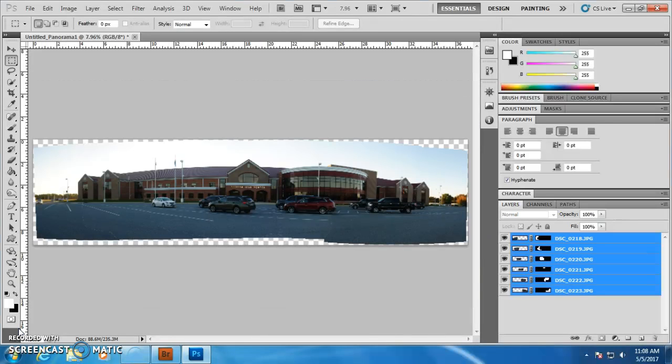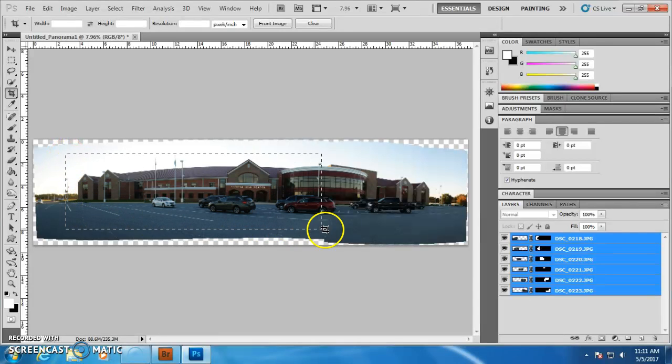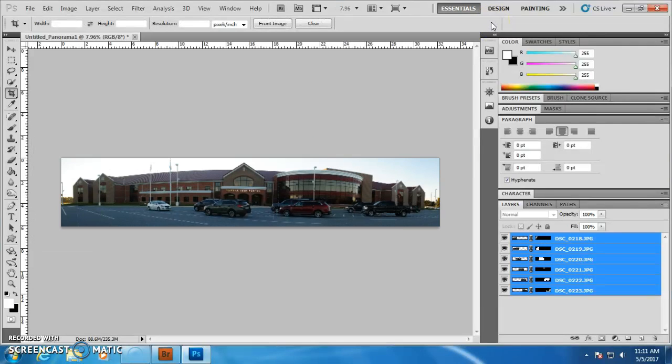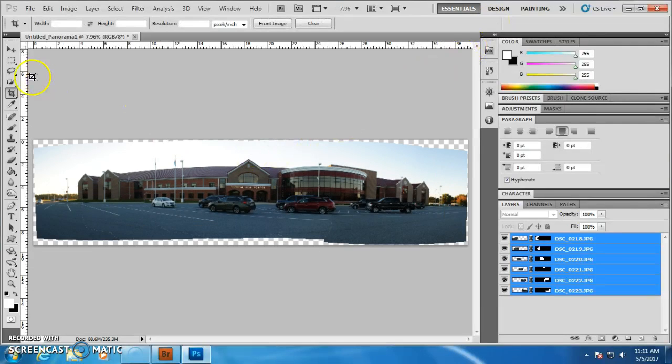Okay, there it is. The next step is to crop out the unnecessary portions that make the edges of your photograph look rough. There are two ways you can do that. A lot of you always select this tool, which is just your selection tool. This is the actual crop tool. If you want to use the crop tool, you would just go ahead and make the selection and then click the check mark or hit enter, and it will automatically crop the picture for you. But seeing as how everybody uses this tool anyway, let me show you how to do that.